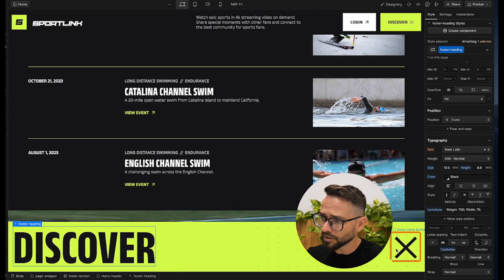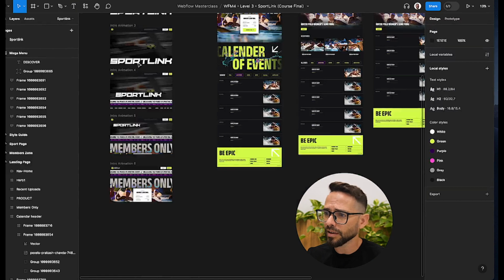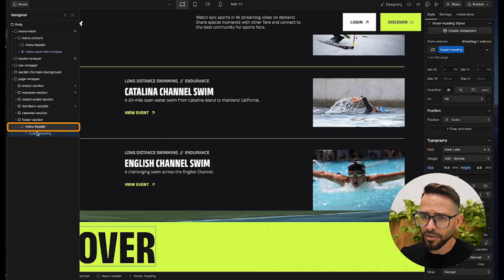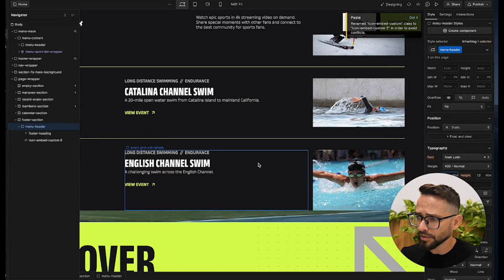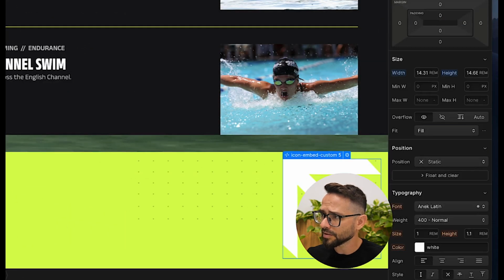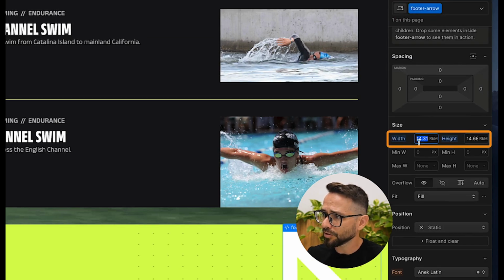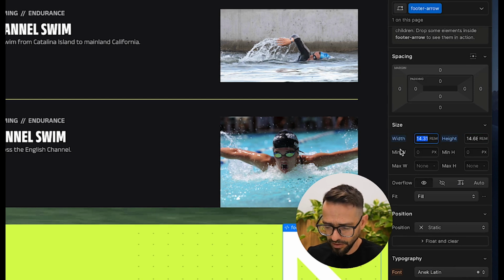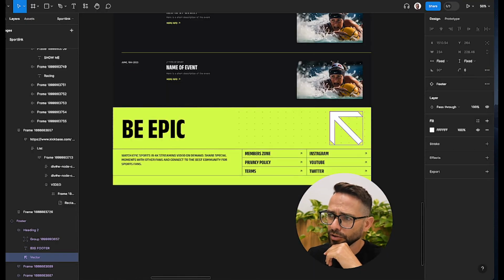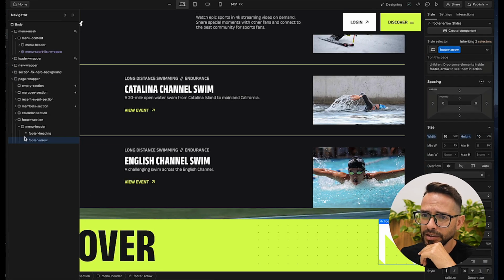Okay. And we don't need this close button here, so I can just delete this close button and bring in this icon instead, this huge arrow that we have here. So let's go ahead and copy that into the menu header. Let's preserve the size currently, although it's too big. Change the text color to white, so the arrow is white. And let's rename this class footer arrow and just give it a smaller size. Let's try to use viewport width just so that it's 10, so that it'll be responsive. Okay, this looks pretty good. What else do we have here? Okay, the header actually looks good. Let's add the next section afterwards.